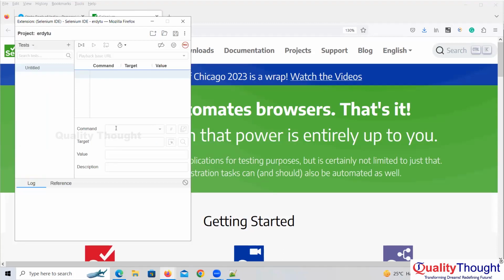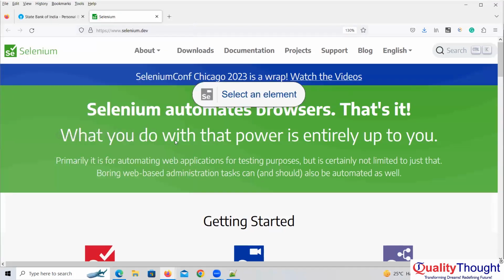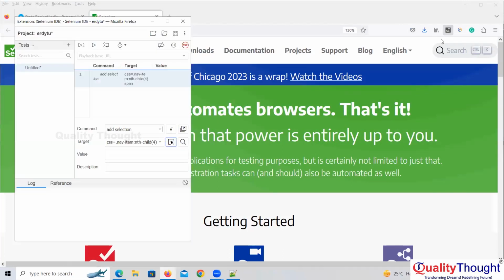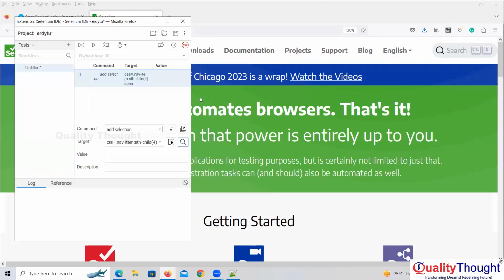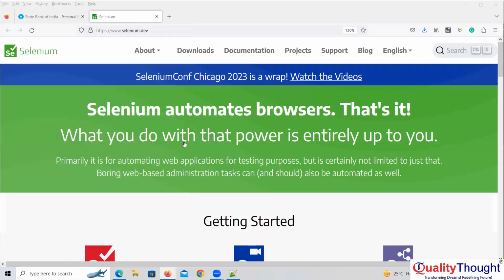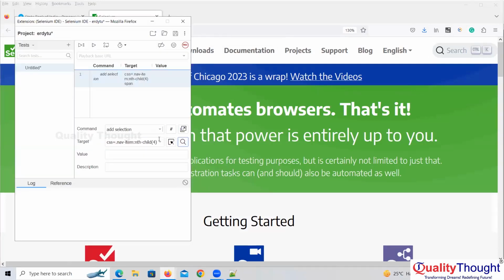Then select the command. The command should be add selection. Click on this pointer and select the required element on the UI. If you select the required element on the UI, in the target it generates the corresponding syntax. So select this row, click on find. Yes, we are able to locate. So we are going to use this syntax in WebDriver.